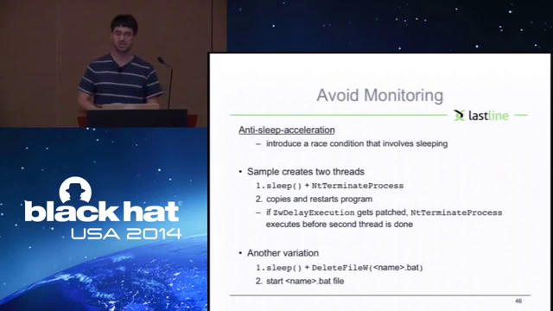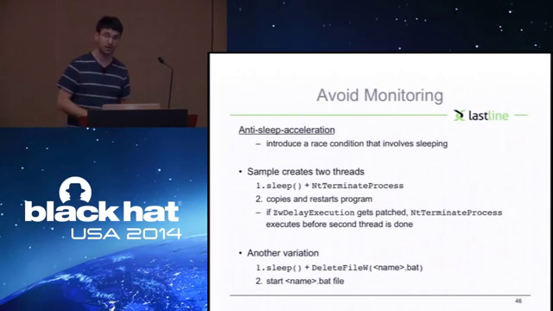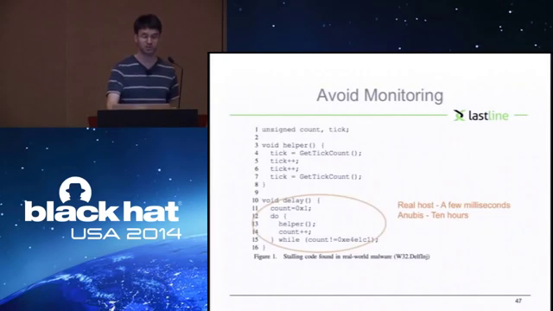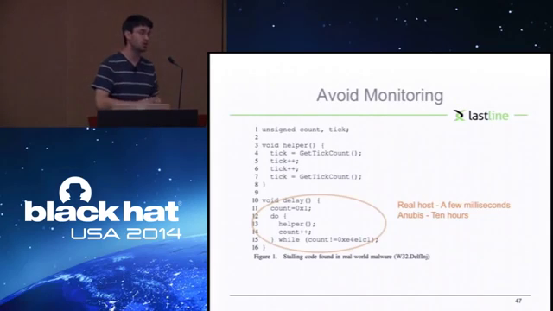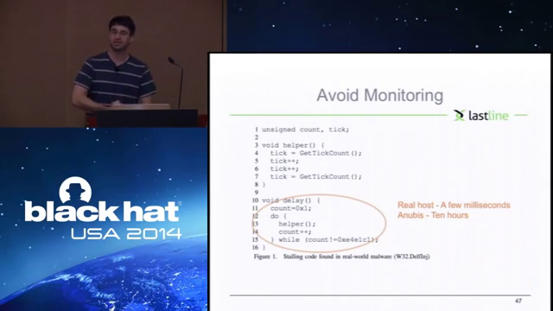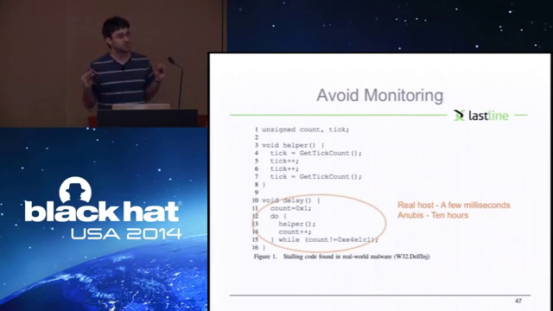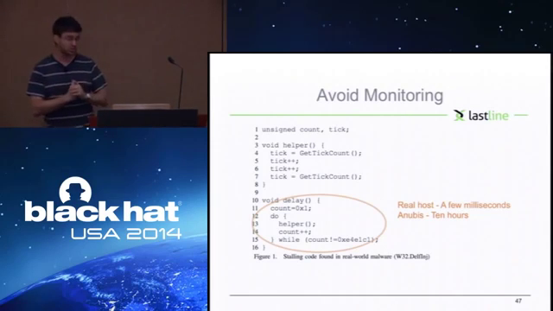A similar one is where you say sleep and then delete the file, and another thread is actually trying to execute that file. And again, if you accelerate over the sleep too fast, then the file is already gone when the second thread wants to start that file, and so the execution fails. So that's already somewhat tricky, but you can do it even more tricky by not just invoking any kind of system call, because, remember, system calls are something that every sandbox can monitor, but what if I want to stall the execution without actually invoking any system call or doing race condition tricks?